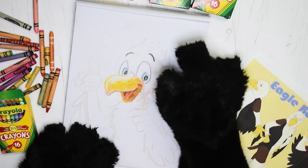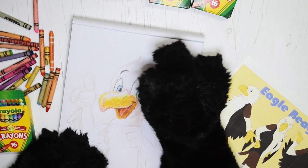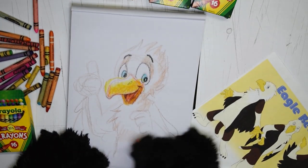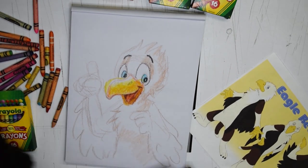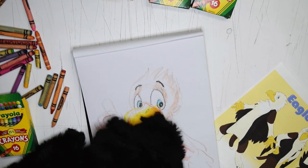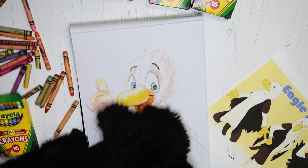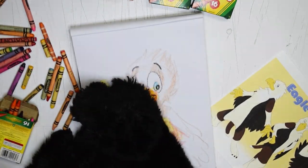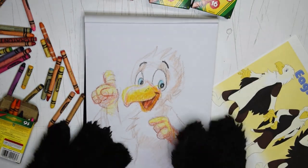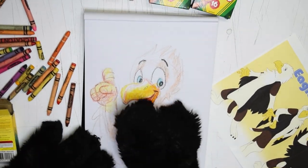Voiceover time! I'm accelerating all this part of the video because I don't want this video to take hours and hours, and there are not many things to explain here. Most of this guy is white, and there's no reason to color white over a white paper, so I'm just adding a clear shading for that part. I'm just completing the color on the rest of the characters, first adding the shading, and then the rest of the color.